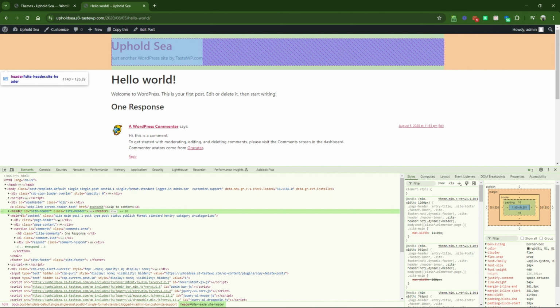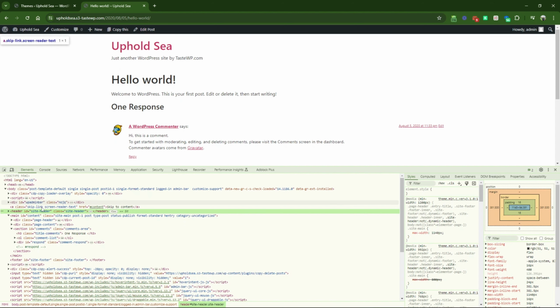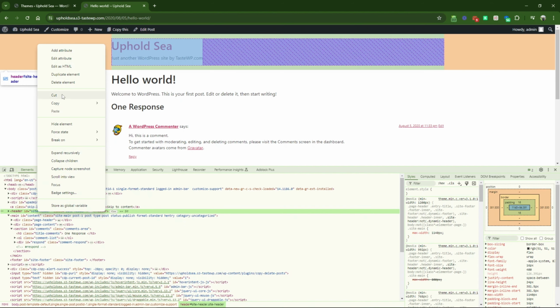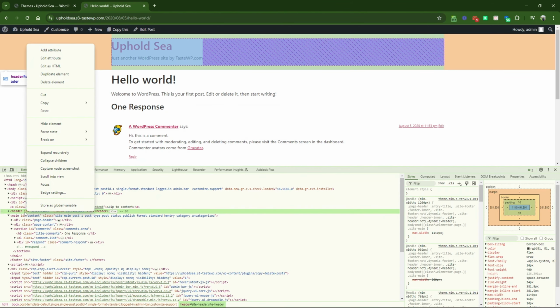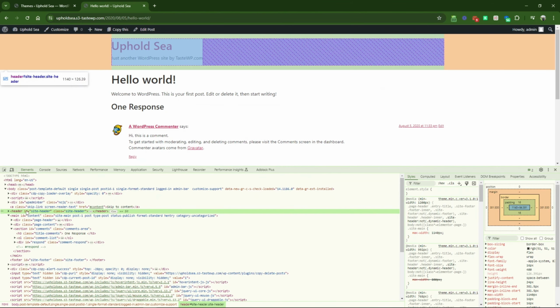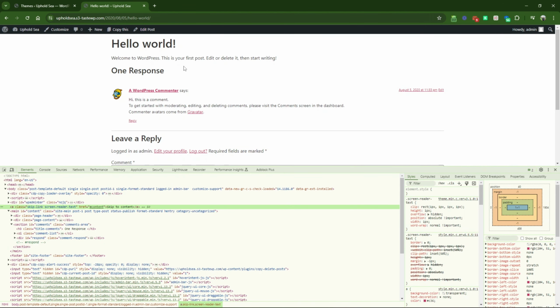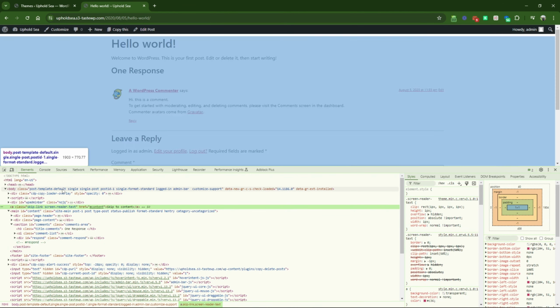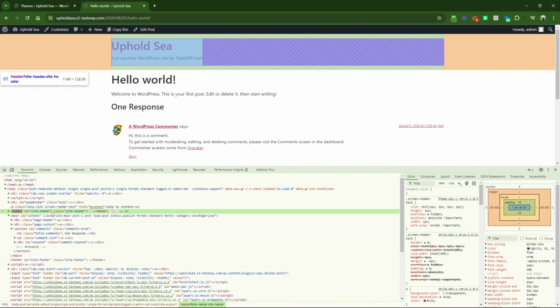Right now if I delete it, let's cut it. Okay, sorry, I think my keyboard delete button will work here. Okay, so now I deleted the header HTML code. You can see the header is gone. So that means that's the header we are after, my header HTML code. So I will now undo it. So the header is now back.